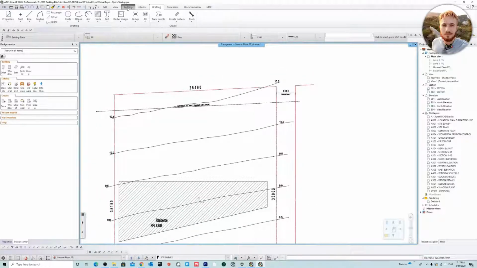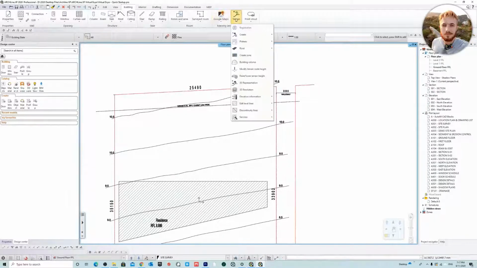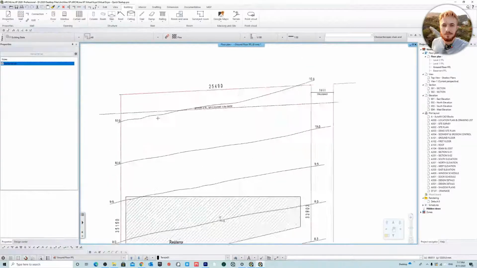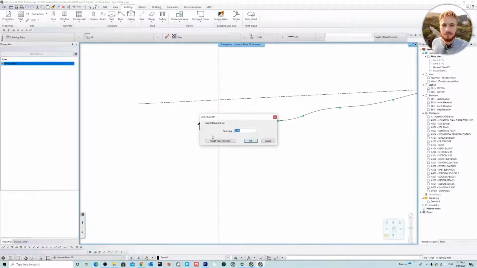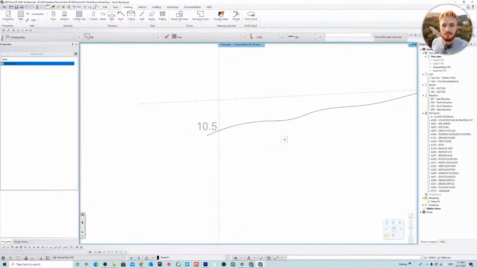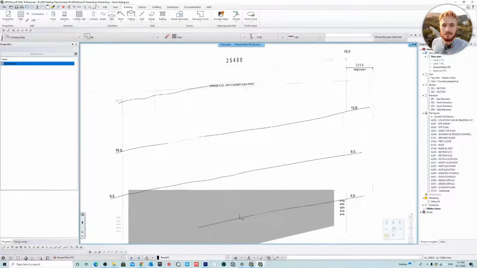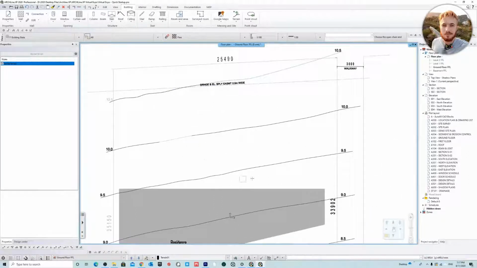For that, we'll go to building and we'll go to terrain. We'll go to create and create by contour lines. And then we'll select an open chain. We'll zoom in and select the first point, go hide from draw, and select this. ARCHLineXP instantly recognizes the text and the lines and the geometry and the colors and the hatches. All of this is fully editable, as well as the dimensions.